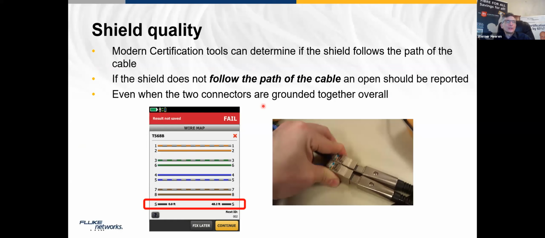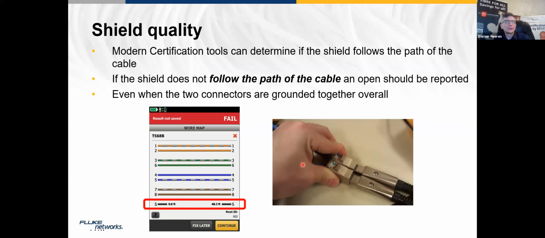The shield quality, very important, especially in industrial environments, to avoid electromagnetic interference, as we have just seen. So it's very, very important to properly measure the shielding. We could do a demonstration, but that would take some time. It would take several minutes to show you, but we try to convince here.